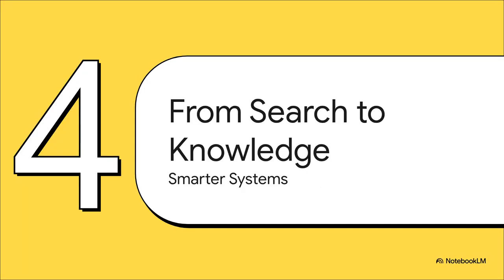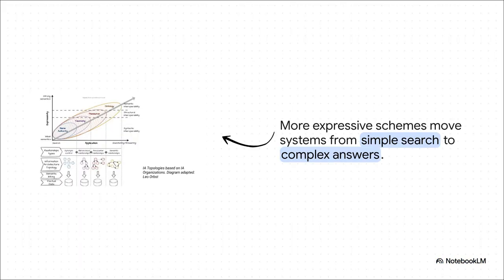And this is where it gets really, really exciting, because the more sophisticated your organizing scheme is, the smarter your system can become. It's the journey from a simple search box to something that has real knowledge. Just look at this progression. Down at the bottom, simple structures give us basic search. But as we move up that curve, the relationships get richer. A taxonomy adds parent-child links, kind of like a folder system. A thesaurus adds related-to links, so it knows car is related to automobile. By the time you get all the way up to an ontology with its super defined relationships, the system isn't just matching keywords anymore. It's actually understanding concepts. And that's what allows it to answer complex questions.